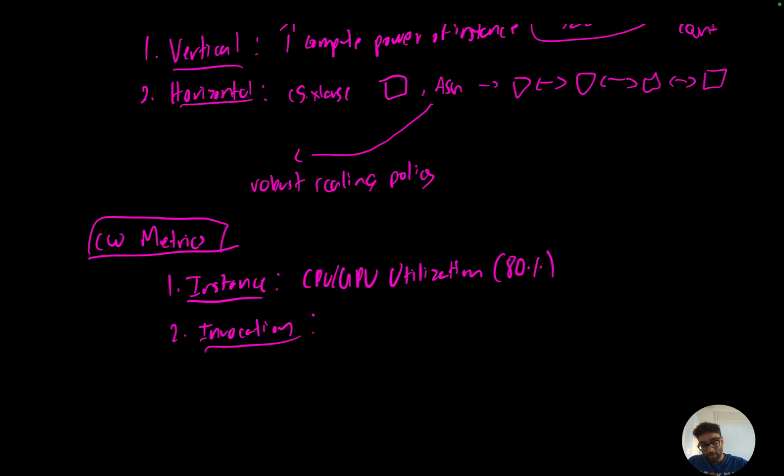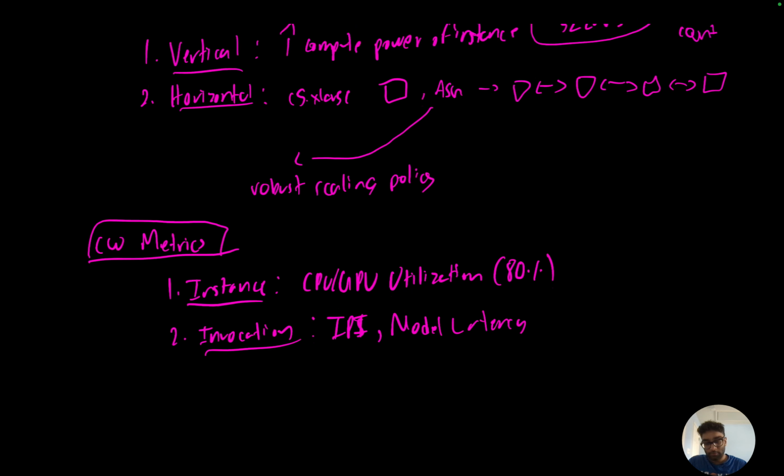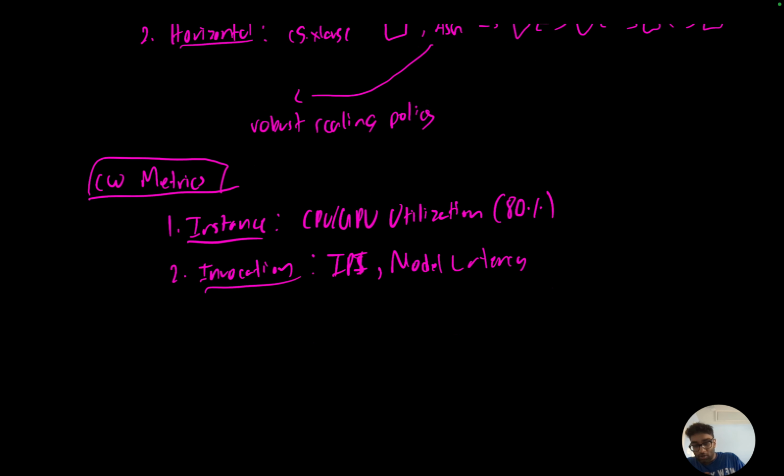And then there's also invocation level metrics. So this is invocations per instance that you might be working with. Completely butchered the spelling there as always. But here there's going to be invocations per instance. There's other metrics such as model latency, overhead latency, and things of that sort, right? So this is more specifically within the container, how many requests we're processing. And really the beautiful part about the load testing is, right, we managed to find the right combination of these metrics that help us define a robust scaling policy.